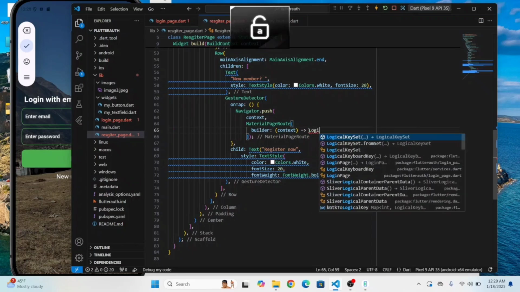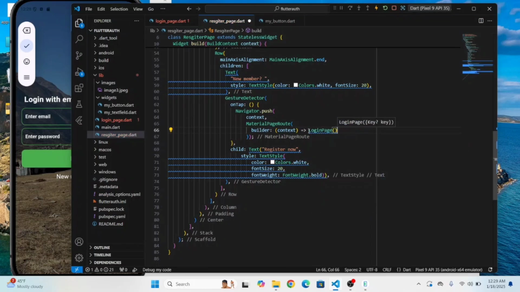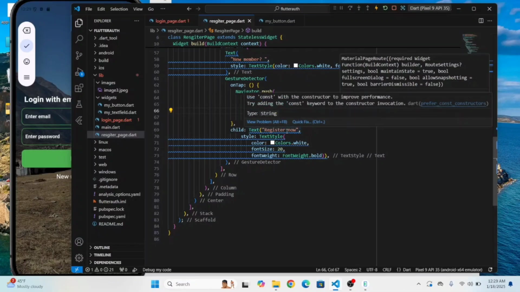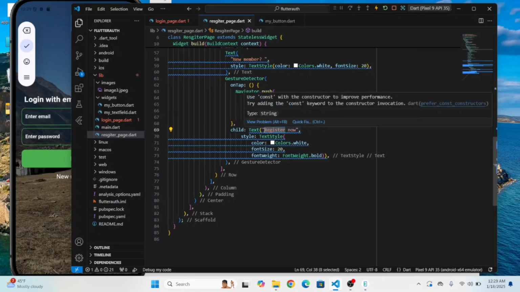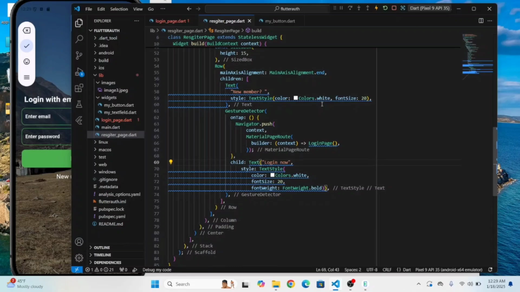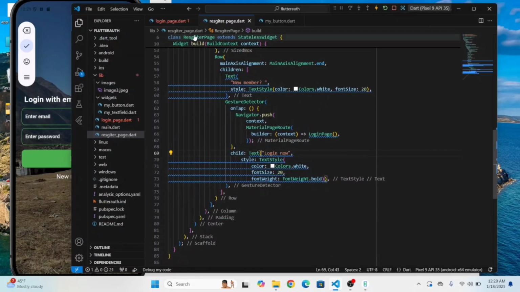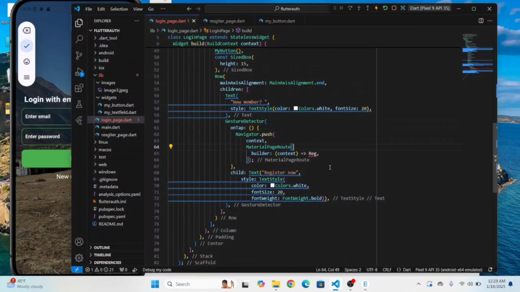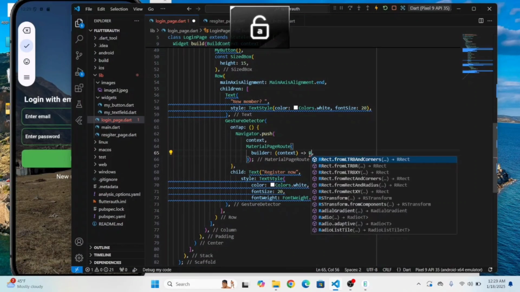Okay, now let's call that login page and save it. Now over here, let's change this to login now and save it. Let's call here register page.